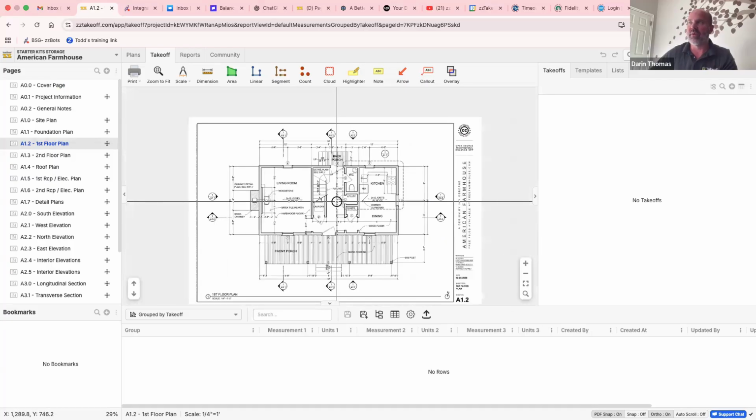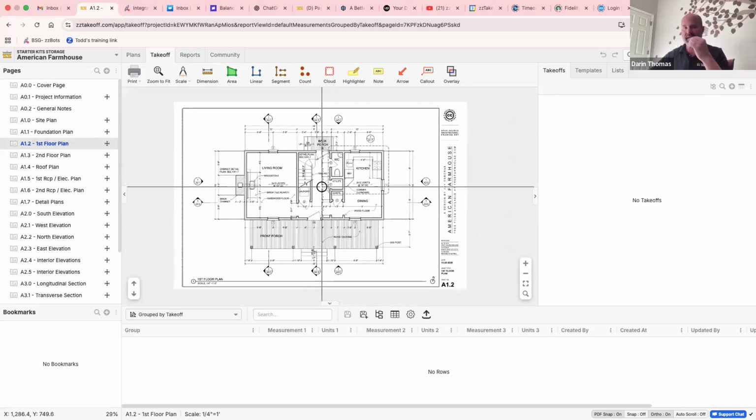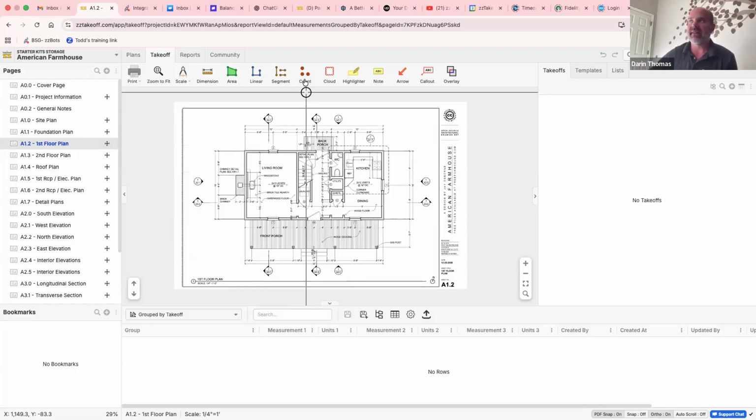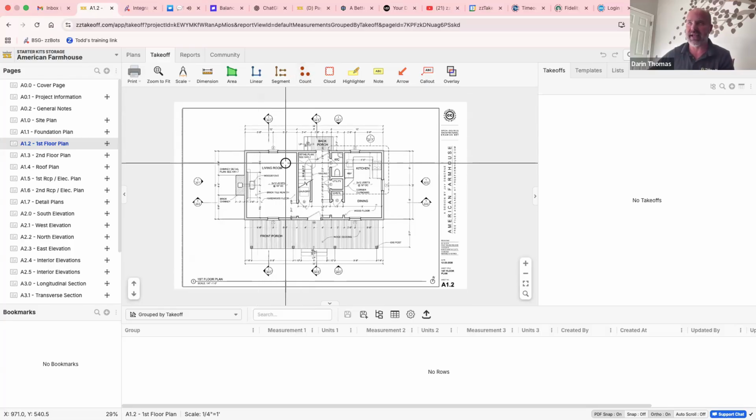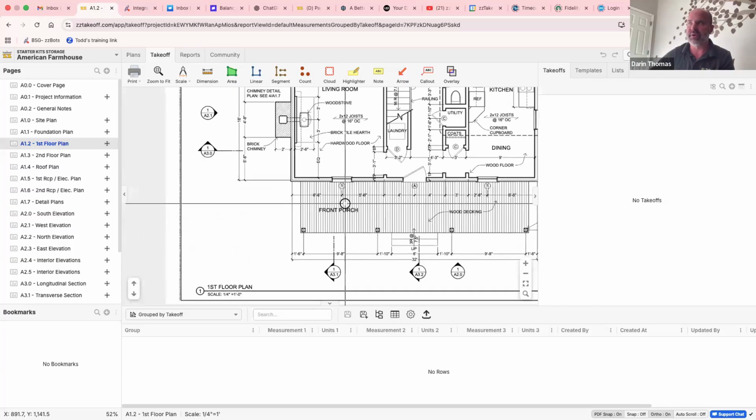All right. Now, when the dev team first started developing zzTakeoff, they knew being web-based, there could be lag issues, right? We hear that with a lot of web-based programs. There's lag issues. It turns a lot of people off to it. They went in and they did a ton of speed enhancements. They put over 200,000 counts on one page after doing all those enhancements. No lag, zero lag with 200,000 counts on there. Okay. So you shouldn't experience any lag.